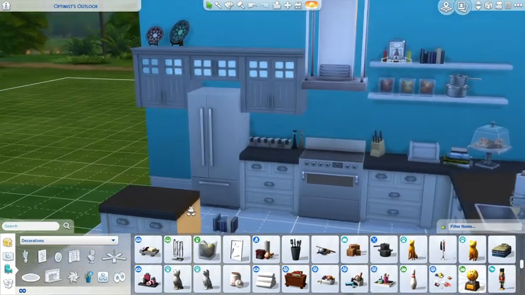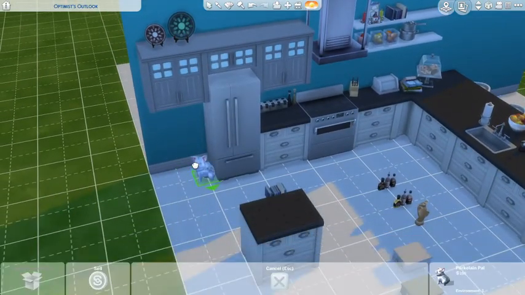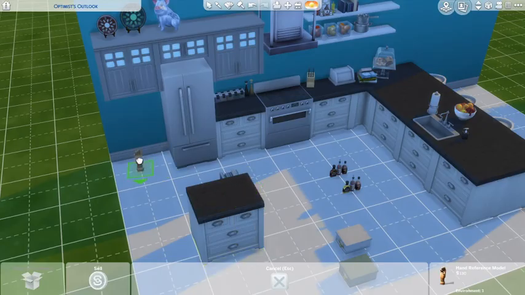See that? They're a little floaty, but we'll fix that in just a minute. So you've got your pig. Control 9. Alt. Control 9 again. Alt.